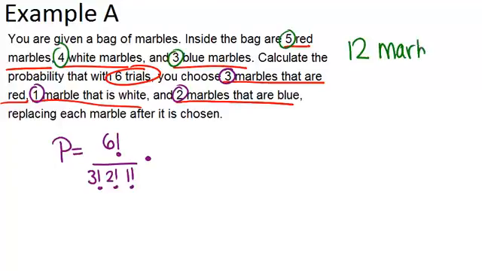So five of those twelve marbles are red, so the probability of any marble, if you just pull out one marble, the probability that it will be red is five out of twelve. So we multiply five out of twelve, the probability of a red marble, to the third power because we're looking for three marbles that are red.